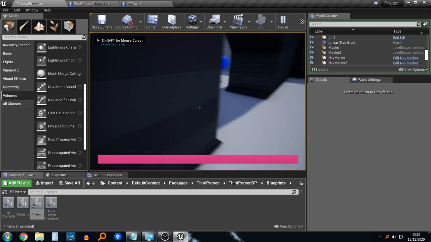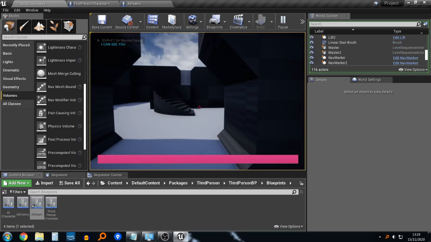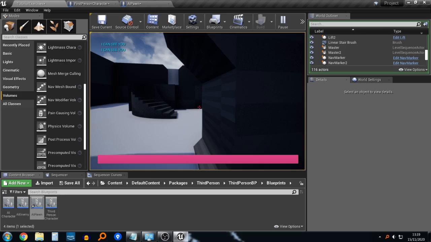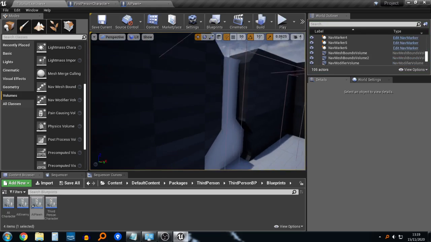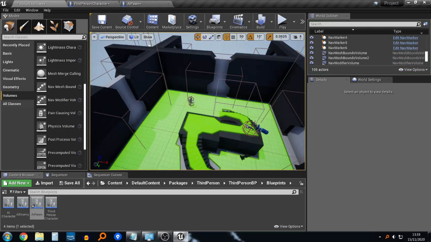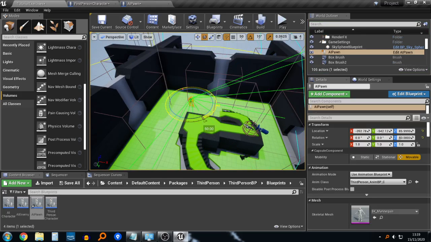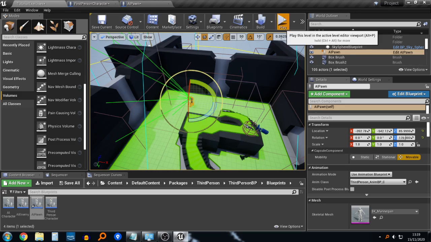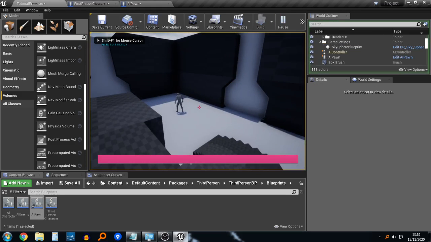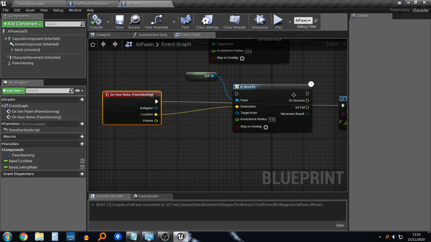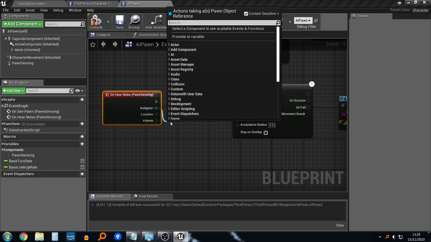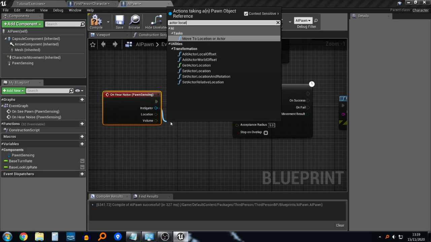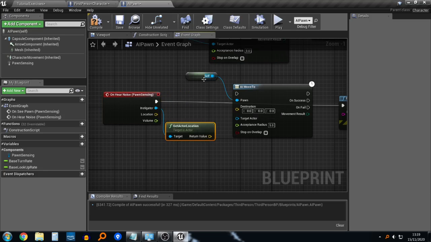Oh god, I'm going to have to outrun it again. Okay, I'll tell you what, easiest thing I can do is just give that character 180. There we go. Cool. So yeah, that doesn't work. I thought it wouldn't. Okay. Cool. So what you need to do is instigator, actor location. I'm not sure what the differentiation between those two is.